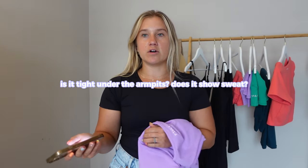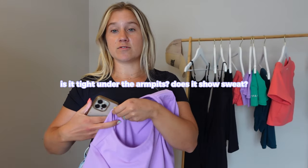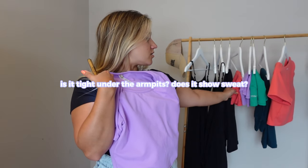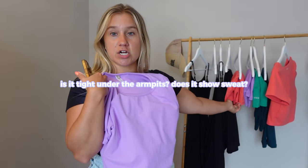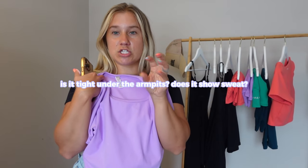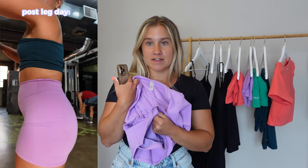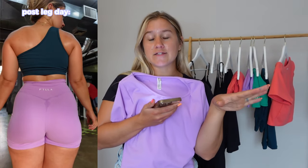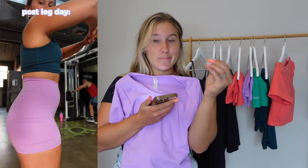As far as sweat goes, the lavender is going to be the most sweat showing. It did show a little bit of sweat for me, but you might get some sweat showing with the punch color and then maybe the Lucky Charm. I feel like you'll be least likely to show any sweat in the sea green color. Again, this is sweat wicking, so if you do sweat, it'll probably disappear within an hour or so. I find this material to be the most sweat wicking TULA has, but again, we all sweat. Sweat is normal. Embrace the sweat. Embrace the heck out of it.